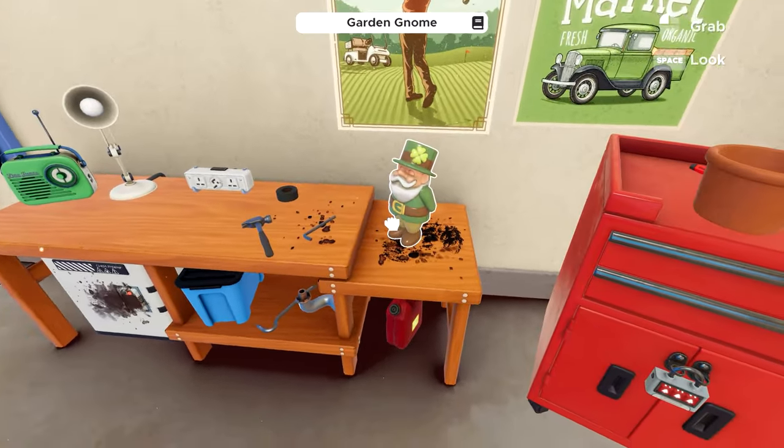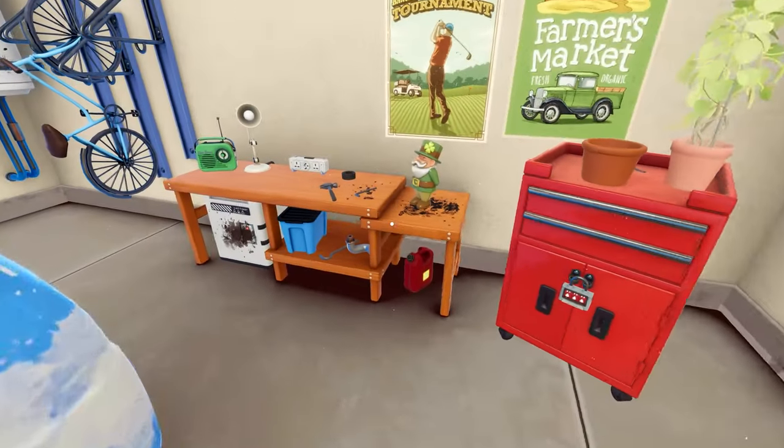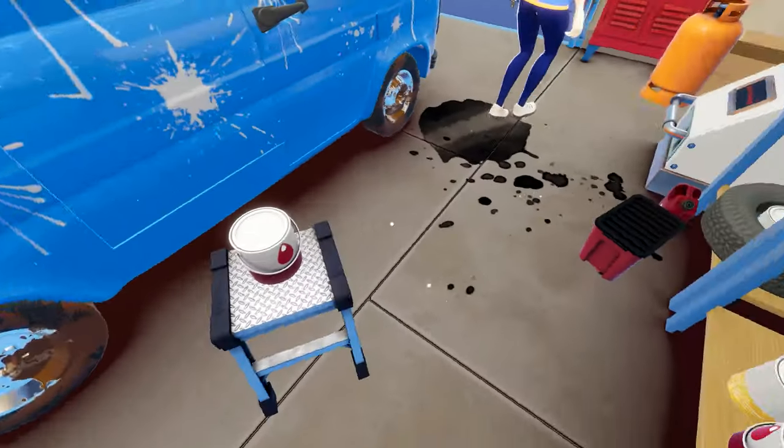Do we get a power washer? Oh, they're even part of the gnome. Do we get a power washer so we can get rid of some of this shit? I don't think so. Time to start looking.